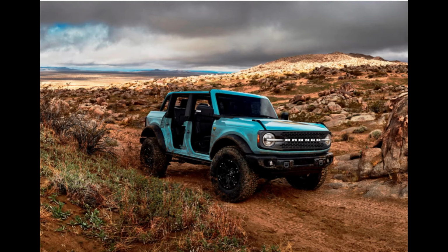And then removing the rear shell, or what did I say, not the shelf, but removing the whole shell of the Bronco is mostly the same as the Wrangler. The two-door Bronco shell has 4 Torx bolts that attach to the upper part of the quarter panel, where the Wrangler has 3 at the base, and 1 at the top of the roof. Now you have to point out, when using a ratchet on the Bronco, it's possible to swing the tool into the glass. You don't want to do that.